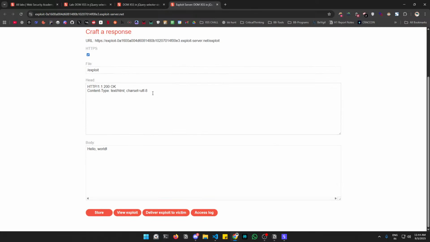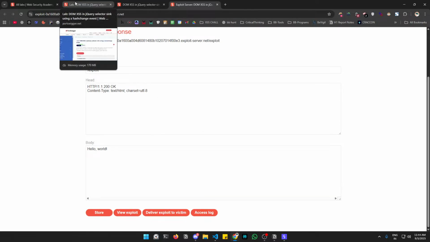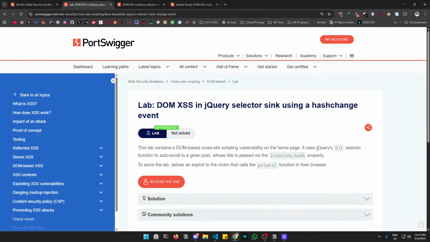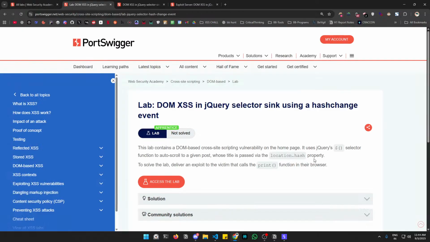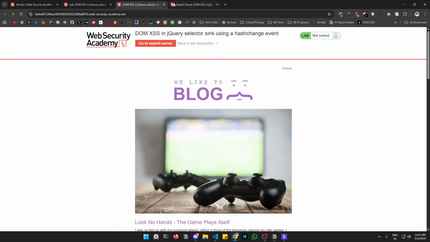Wow, cool. To solve the lab, we need to deliver an exploit to the victim that calls the print function.